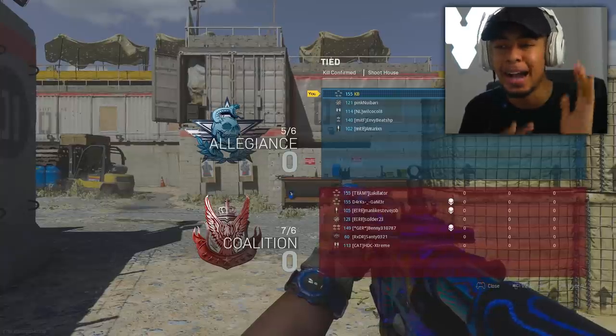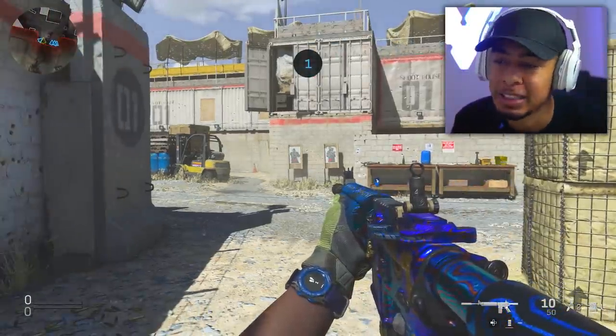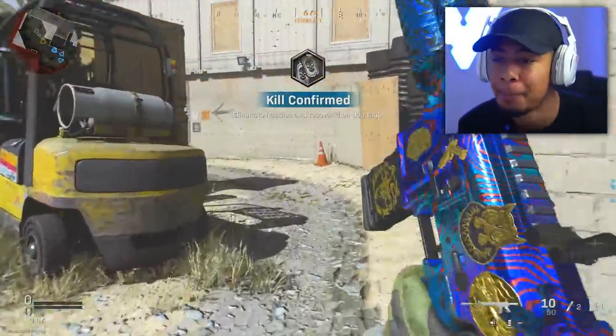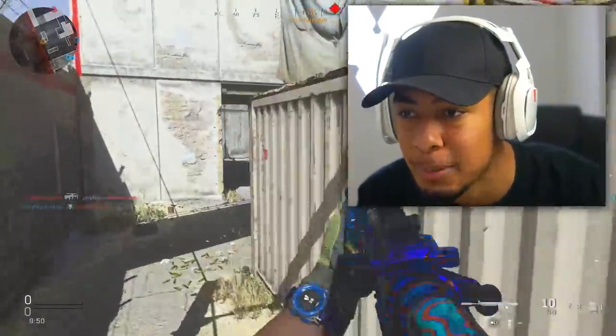Yo, people always say to me, how do you find noobs, bro? I don't. I really don't. The only way I ever find noobs is in ground war. I'm telling you, man, because when I'm playing shoot house, I'm playing against those tryhards that you guys always find as well. Like, trust me, we get the same lobby.